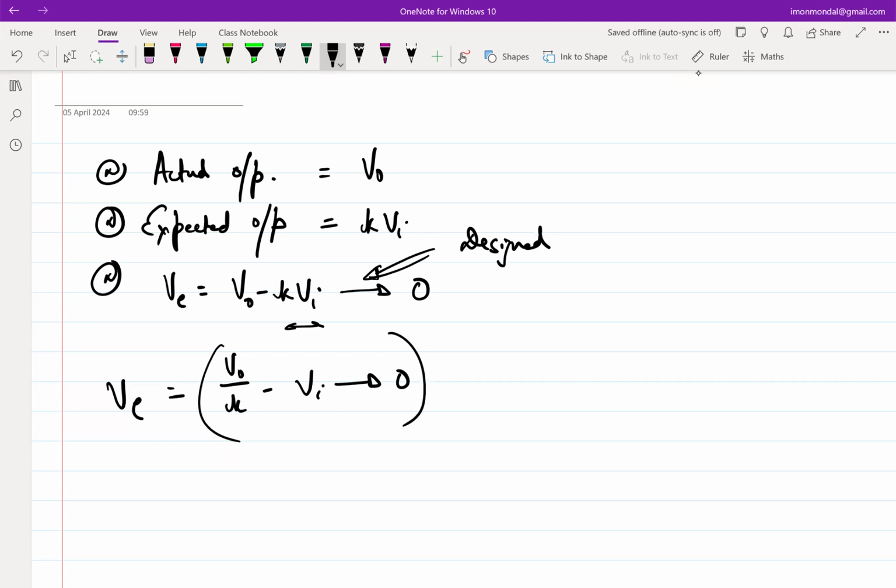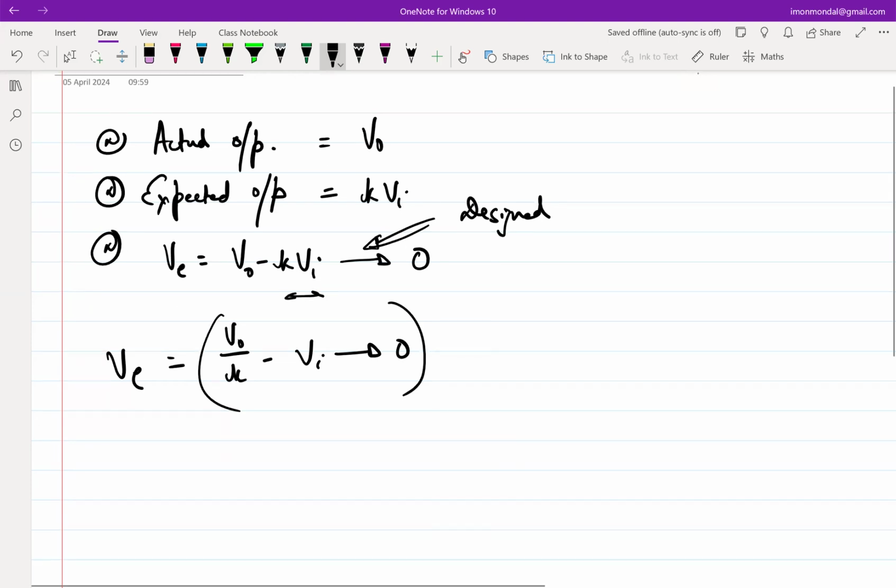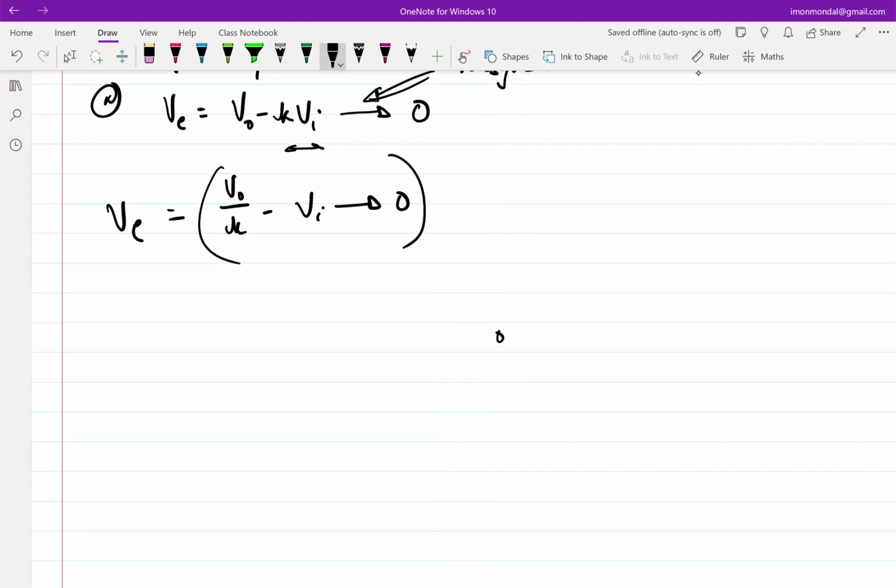It is not difficult to make because if I have some voltage V0, and I want to reduce the voltage divided by K, where K is greater than 1, means I'm expecting a lower voltage. If I reduce it, for example, if K is 2, then V naught over K is V naught over 2. That I can make using a resistor divider, right? So this is V naught over 2.